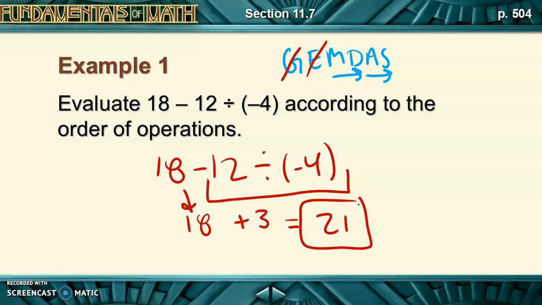So if I follow the order of operations, I can clearly move through this, and I have a way to do this. Now notice, I didn't just do the first thing I saw. And if in fact you type this into a calculator and you have the wrong type of calculator, you would actually get the wrong answer. A calculator is just a tool that's going to do whatever you tell it to do. And if you tell it to do things in the wrong order, then you're going to get the wrong answer. So that's why it's important to follow our order of operations.